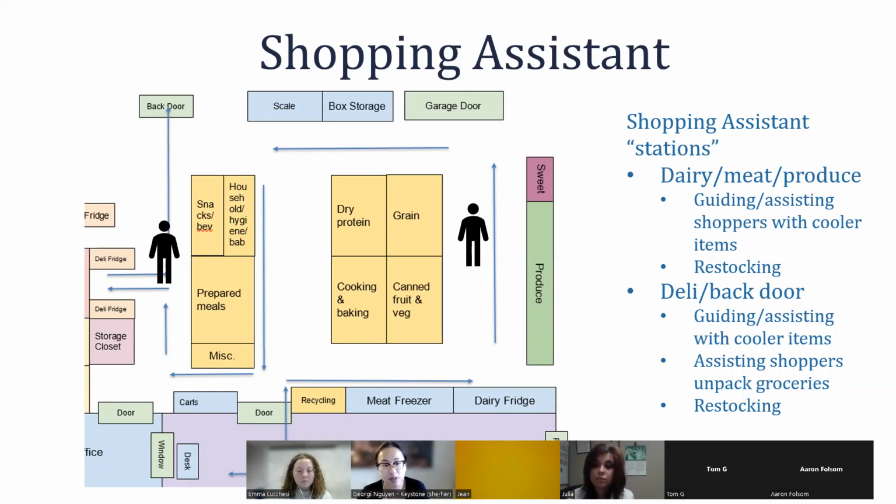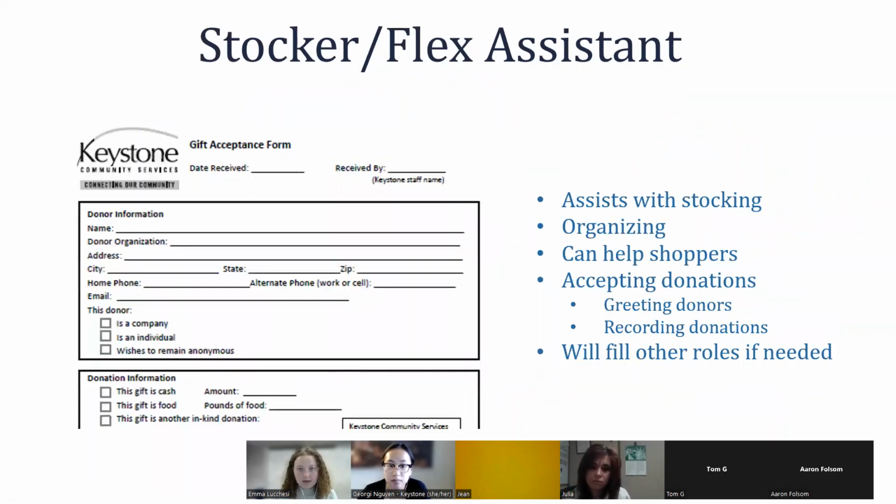So we definitely don't want to be pressuring folks to shop faster, but we can just let them know that other folks will be waiting for them and encourage them to ask questions if they need assistance. We had a few questions about limits, but we're actually going to talk about that later in the presentation. So I'll keep those in mind. And then after we talk about them, if you guys still have questions about them, we're more than happy to answer them. Okay, so I'll go to the next slide.